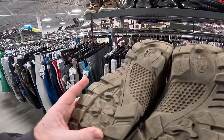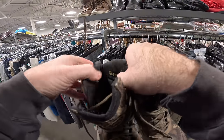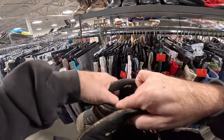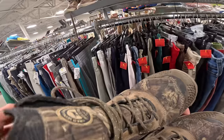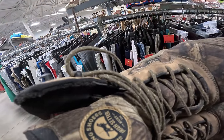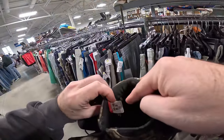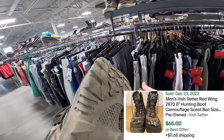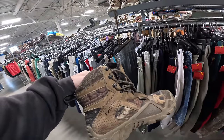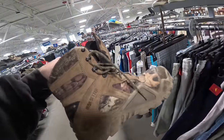I must have overlooked these or they were just put out. These are Irish Setter — Red Wing shoes. They're a little different than the actual Red Wing shoes. These are the camo boots — Irish Setter hunting boots — but they're still going to be pretty decent. Really nice boots, should be waterproof — ultra waterproof. They want $6.99 for them. Goodwill is putting new tags on stuff, which is weird. I really think these are probably worth about 40 to 50 bucks. Cool thing about camo stuff — you really don't have to wash them, just clean them off a little bit.